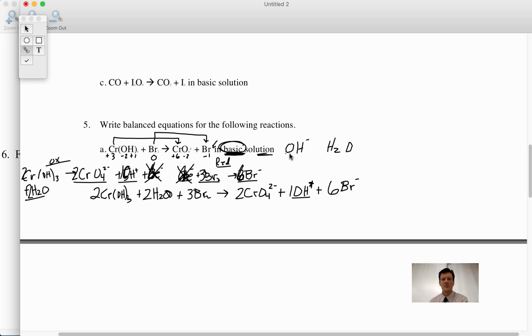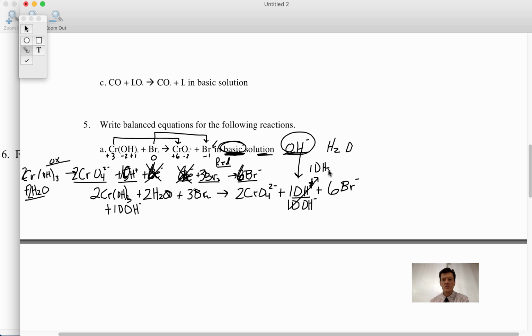The way we correct it is we are going to neutralize all of those H pluses with the equal number of hydroxides. So anywhere you see H pluses, they only should be on one side if you've done it correctly. I'm going to add the same number of hydroxides. What that does is it turns all of that into water. And if I added 10 hydroxides on the right, then I have to add 10 hydroxides on the left. Now what that does is all of this right here, 10 H pluses and 10 hydroxides, turn into 10 waters.